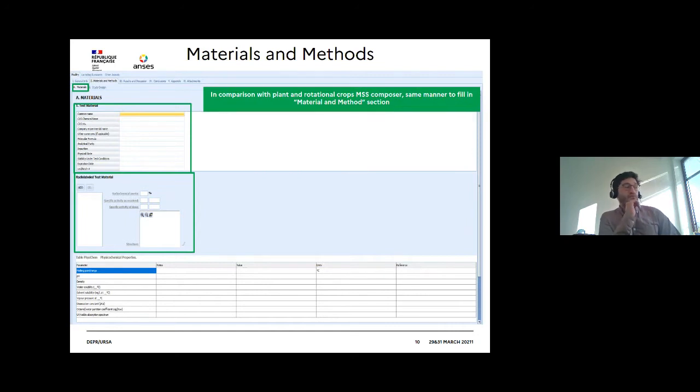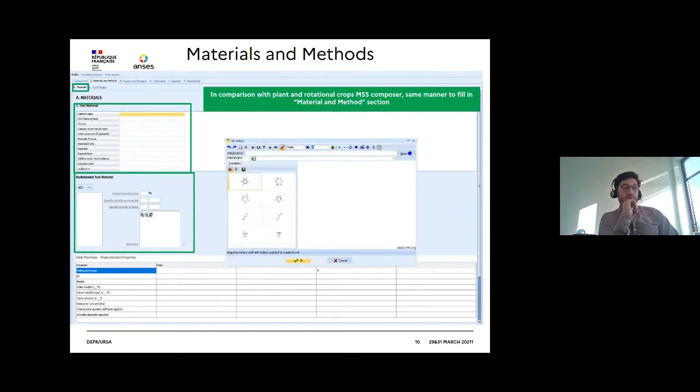To add the two-dimensional structure, you have to click on the pen drawing icon at the lower right of the structure box. A 2D editor opens as a drawing package to build the structure. Alternatively, a SMILES code can be introduced by pasting it in the SMILES field and validating the structure by clicking on the OK button.